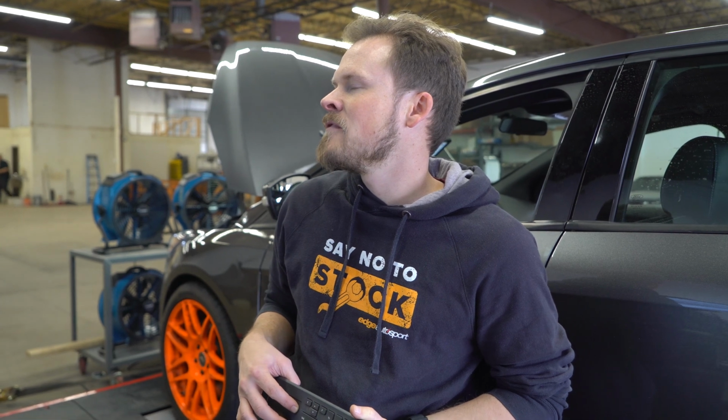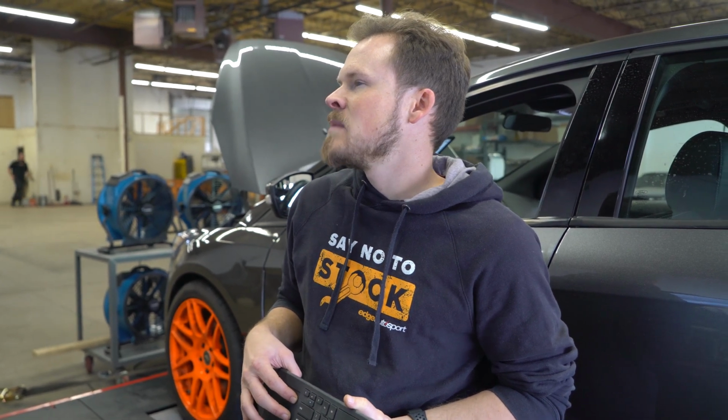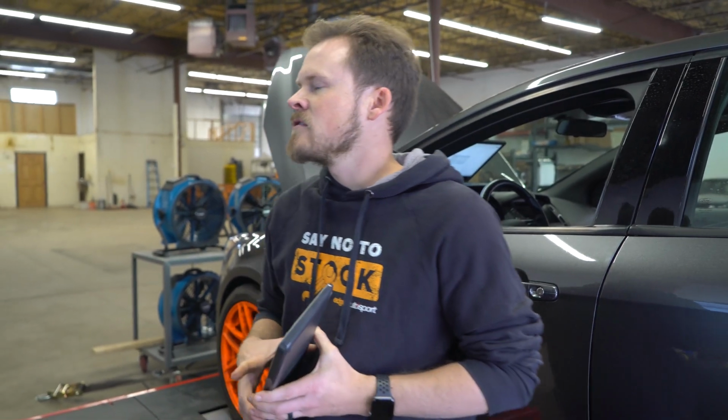We've got about 10 foot-pounds of torque right here at 3,500 RPMs, and we've got just a smidgen more horsepower, maybe about 5 to 6 horsepower from about 4,500 RPMs up, and then a little bit of a pocket where there's about 10 wheel horsepower on the top end between 5,500 and 6,000.